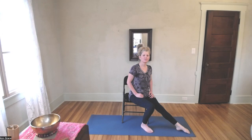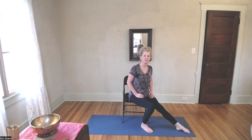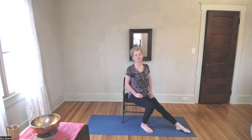Breathing in and out. Warming up my ankles, maybe addressing peripheral neuropathy in the feet or lower limbs. This is like an everyday thing we might want to do. And then I'm going to switch it up with the left leg out straight in front, and the heel on the earth. And I'm just pointing and flexing.